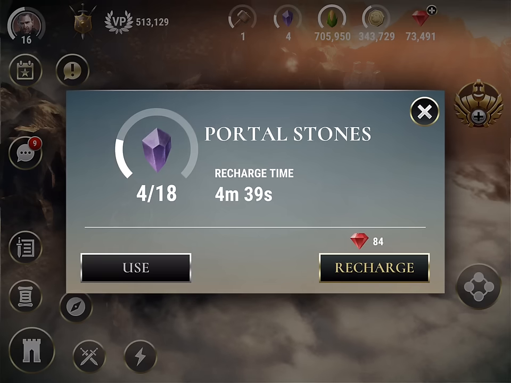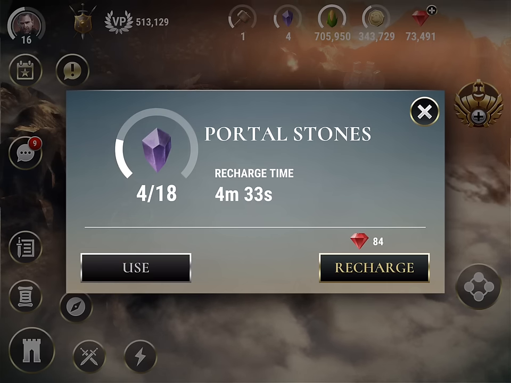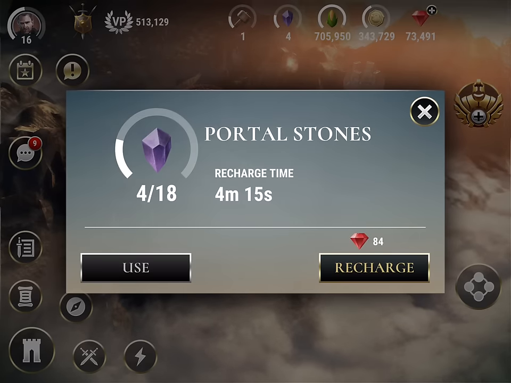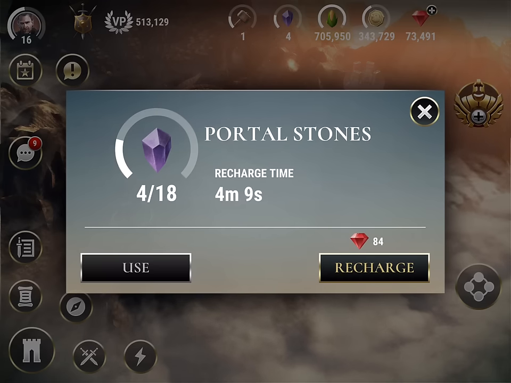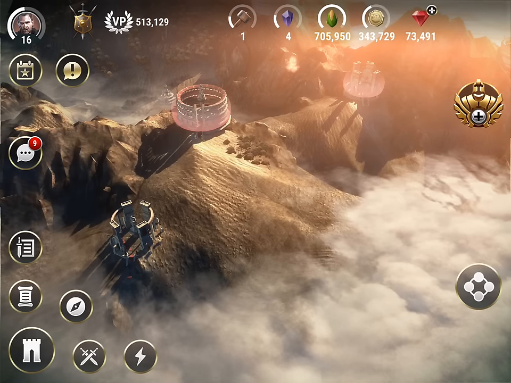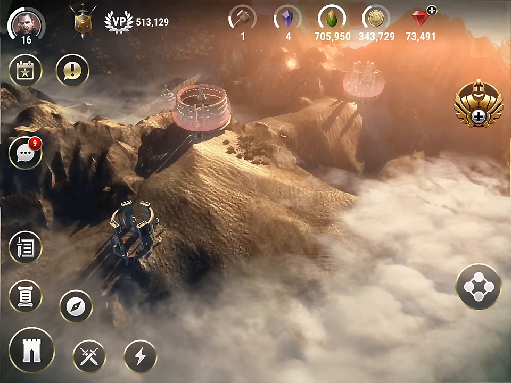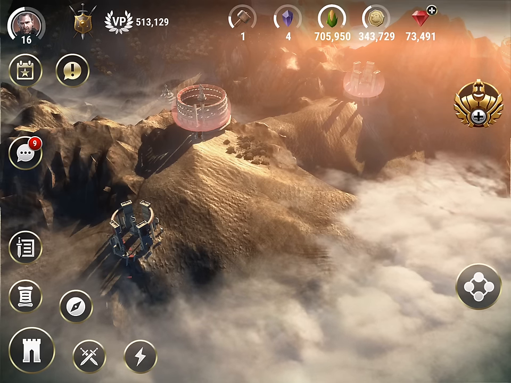So if I was going to buy 14 portal stones right now, it would only cost me 84 gems, and that gem cost will go down once I only need 13, 12, 11, etc. So that's a little tip that it's been working well for me. And then you can buy, this is another nice thing, 60 gems for 10 stones, if you don't need a full set or whatever. But I just like to keep having that timer going. I feel like getting some free stones after playing this game for a year, it's probably going to save me $100. Who knows?